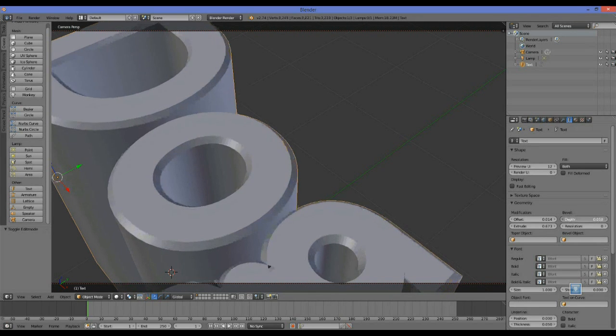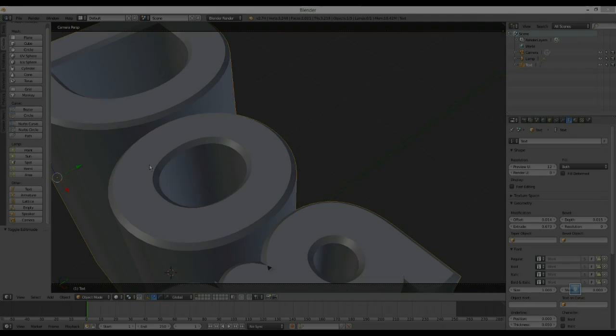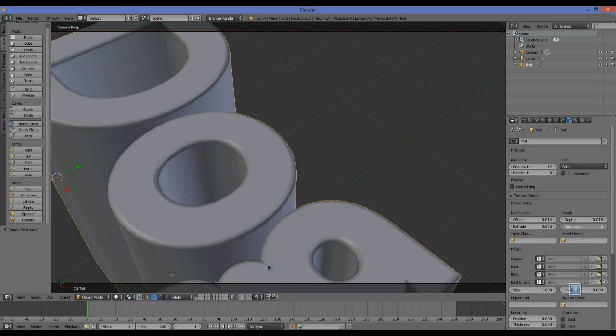Alright, so I'm going to take this bevel and you can see that it doesn't really round it off. It's sort of a tapered edge. But we want this to be a little rounded off. We want it to look like it's a kid's toy or something where the edges are smooth and you won't hurt yourself. So I'm going to take where it says resolution and increase that. And you can see it's adding extra little vertices in here that are kind of rounded off, sort of a subdivision surface type of thing going on.